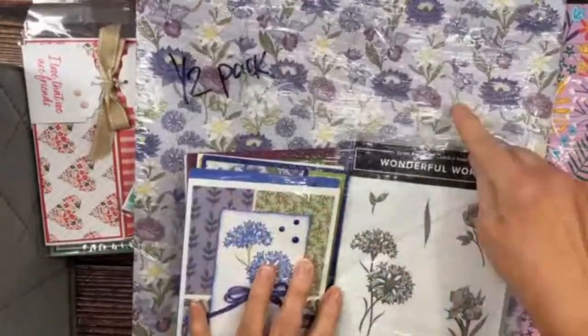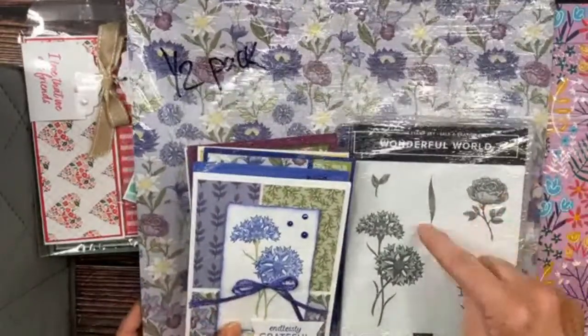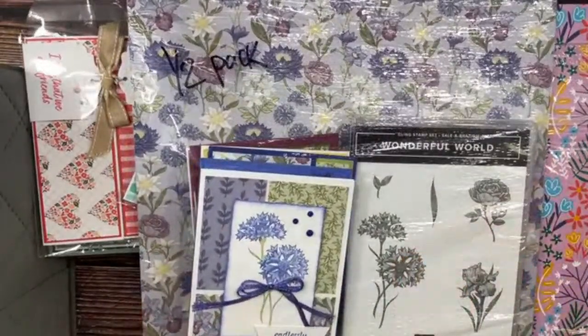The stamp set and paper, of course, are no longer available. They were celebration items, and you can opt out of the set if you don't need one. But if you want it, it's available. So Sunday is the last day to sign up, and don't forget you get a free celebration item when you take that class.